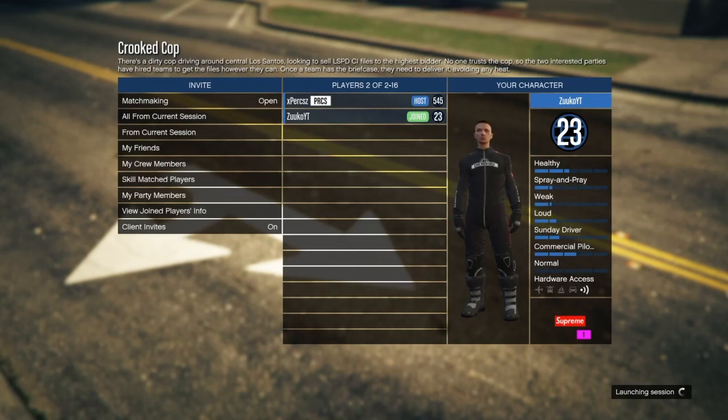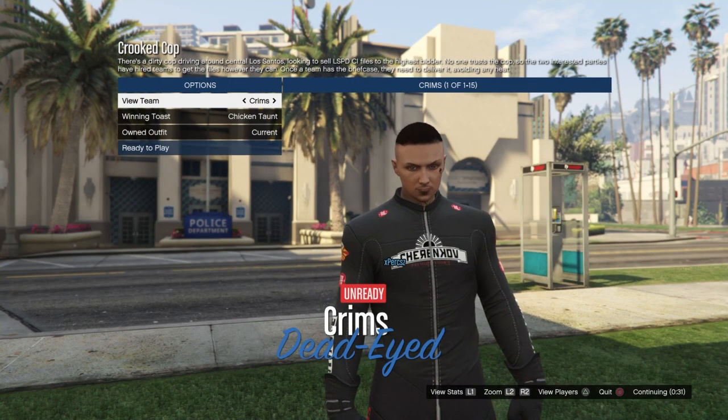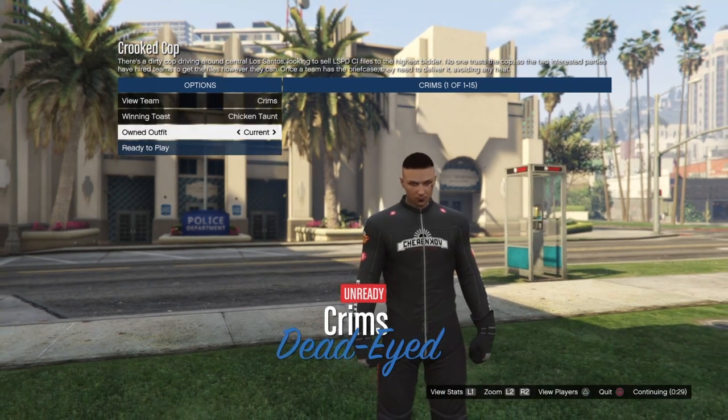So now once you've seen that, just go ahead and ready up, and now just wait for the other person in the lobby to ready up. So now once you do, the mission will start. So now as you can see, I've loaded in with the fully invisible outfit.